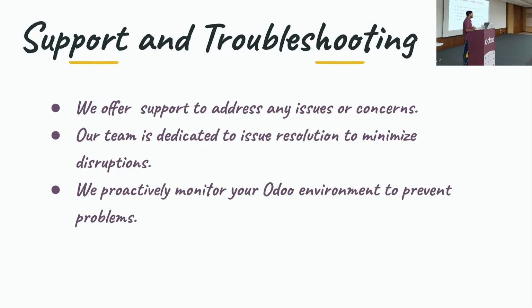Troubleshooting part, we are proactively monitoring all the subscriptions we currently have with our team. If there could be anything that leads to database expiry, our team will check every 10 to 15 days, and if there is any upsell or anything else, they will ask the customer or partner to resolve it as soon as possible. So we proactively check all the things in the Odoo environment also.